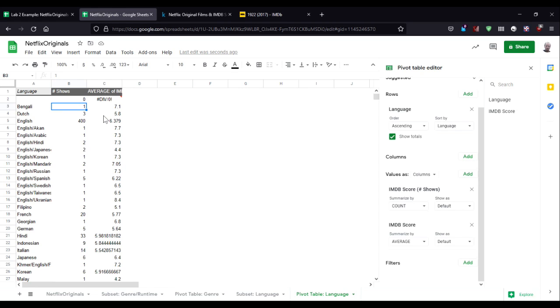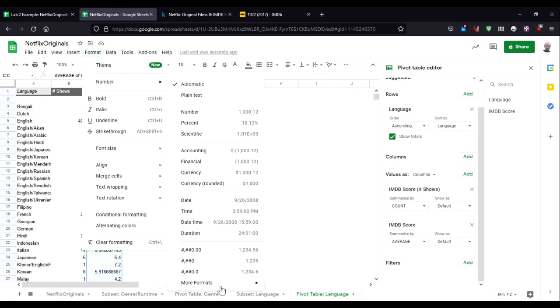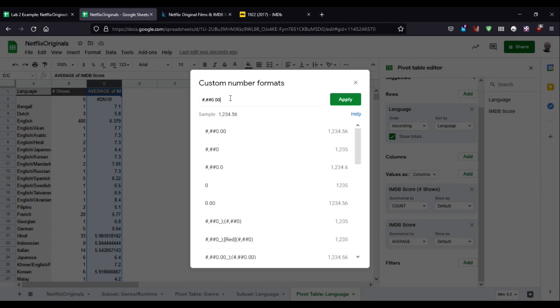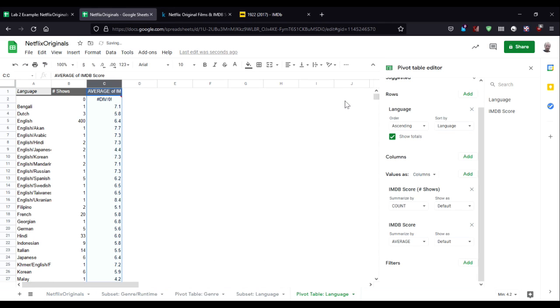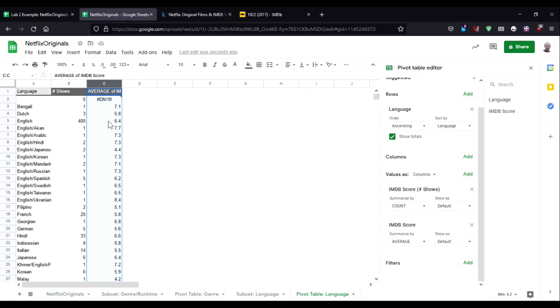And they are coming up correctly calculated, but the formatting is ugly, so I'm going to highlight this column, select Format, Number, Custom, and I think I'll give us one decimal, or one digit after the decimal place, along with the commas. We won't need them in case the IMDb score is 1,000 or more. We'll have those commas there if we need them, but what we end up with is something a lot better, a lot closer to the original source data, which was one digit of precision, one digit after the decimal place. So our pivot table is now similar.